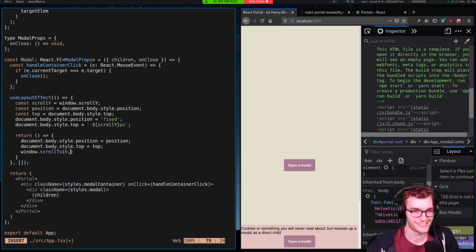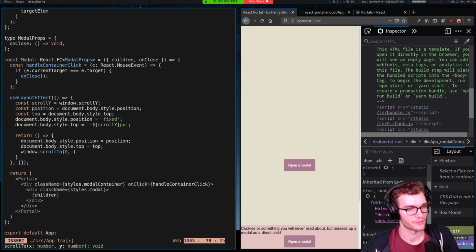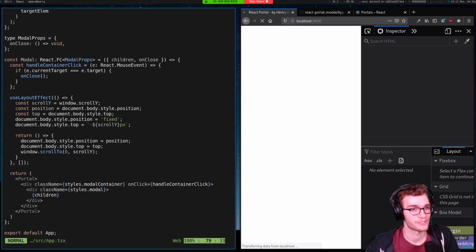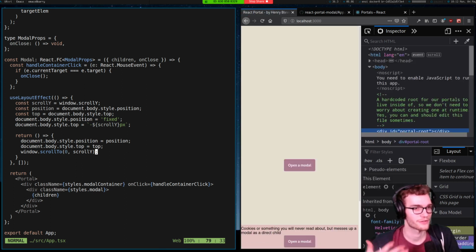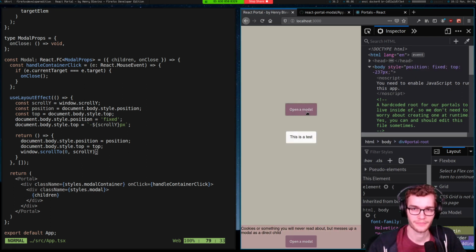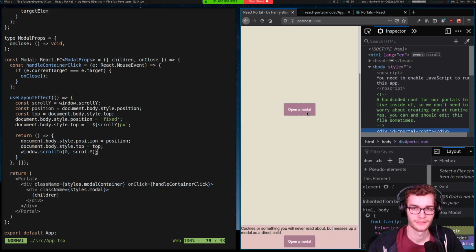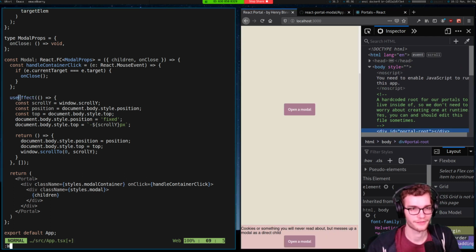So we're going to do this by just doing a window.scrollTo. The first value is X, the number of pixels as an integer, and the second value is where we want to scroll to. And this is why it's really important to do this inside of a useLayoutEffect, because otherwise we get that jumpiness of things being painted before stuff actually happens. Let's see if we'll get that effect here.